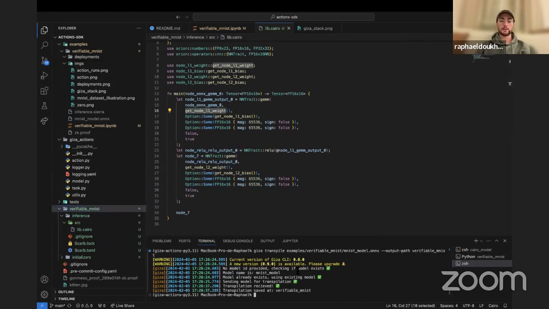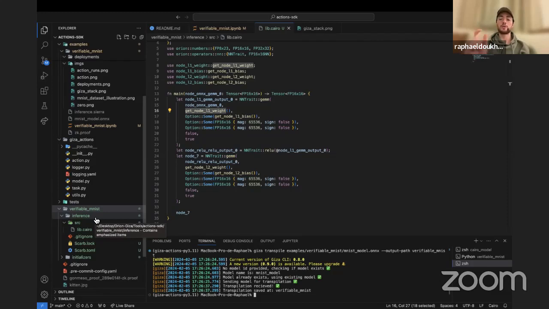Okay. Once my model is transpiled, I want to deploy it to the Giza platform. Very soon we will add a feature to deploy your transpiled model directly. But sometimes, because the transpiler doesn't support all Cairo code, all operators, sorry, when you transpile a model, the transpiler will tell you, okay, this is the transpiled model, but there is that operator that is not yet supported.